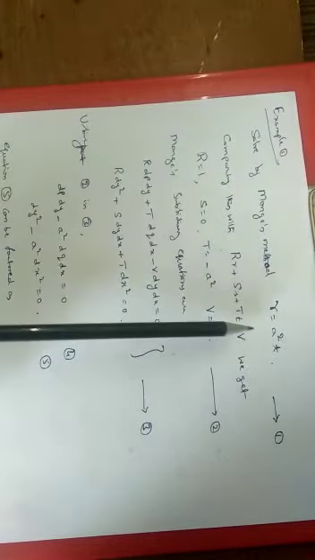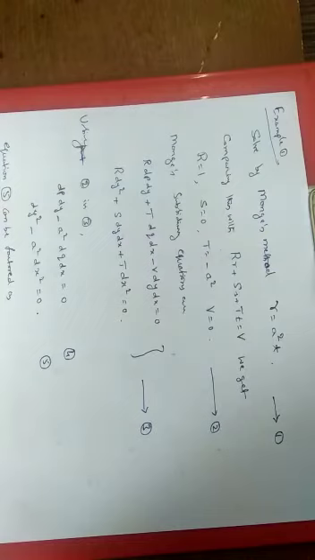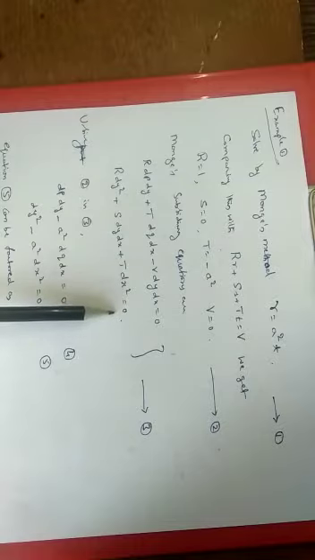Comparing this, we have R is equal to 1, the coefficient of small r. S, there is no small s term, therefore S is 0. T is minus a square, and there is no V part, so V equal to 0. Now consider Monge's subsidiary equations as discussed earlier. That is R dp dy plus T dq dx minus V dy dx equal to 0, and another R dy square plus S dy dx plus T dx square equal to 0.